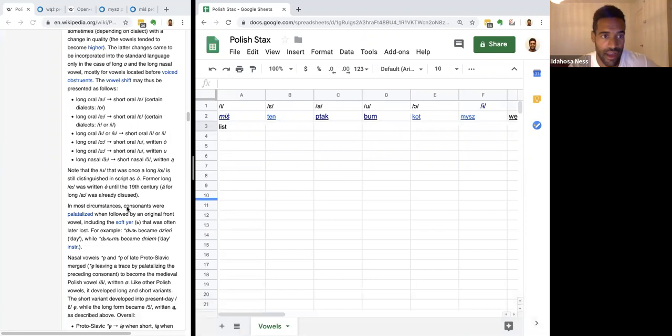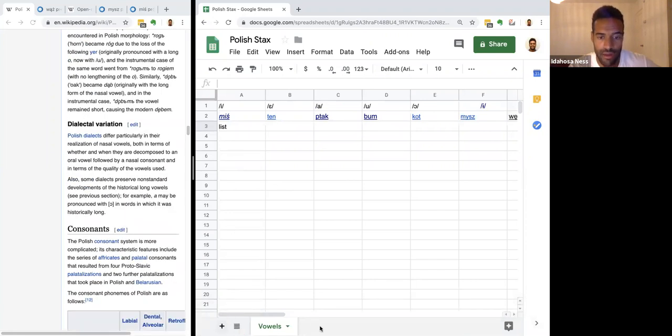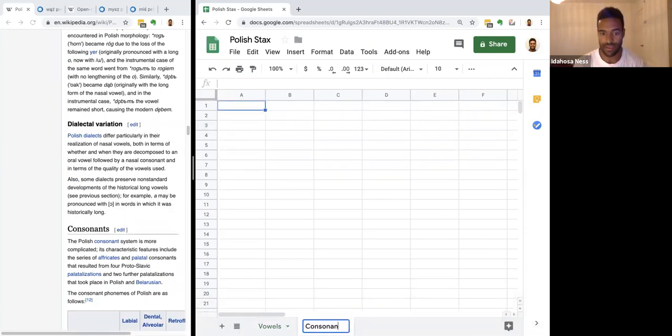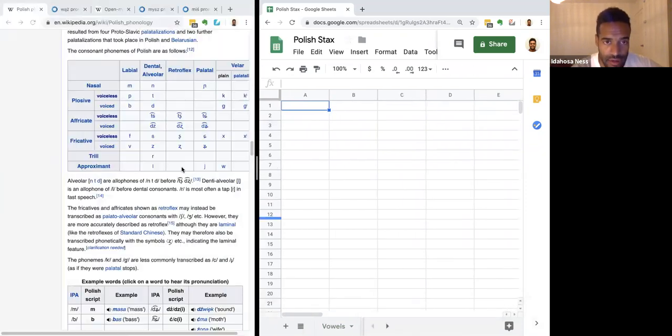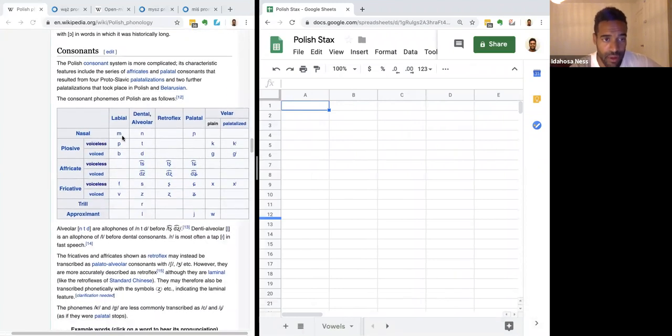Cool. All right. Great. Now I want to do the same thing here, but to start you off for consonants. All right. So most consonants in most languages overlap. For example, ma, pa, ba, fa, those aren't going to be hard. Na, ta, da, sa, za are going to be easy. Ka and ga are going to be easy. So let's just isolate the ones that might be a bit tricky. This one's not that hard, but it's good to practice it. The ta and the da.